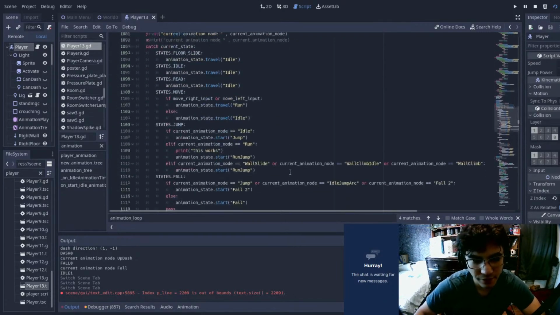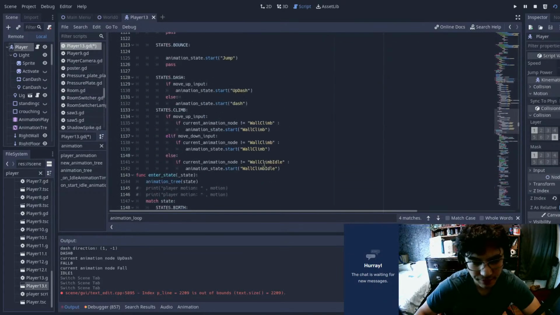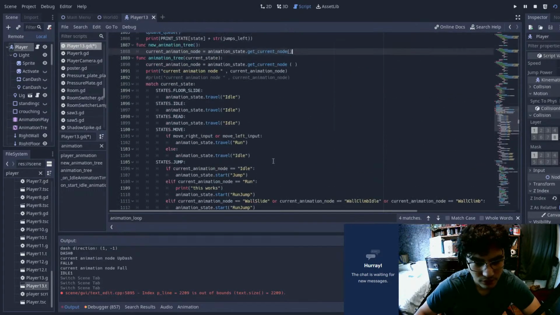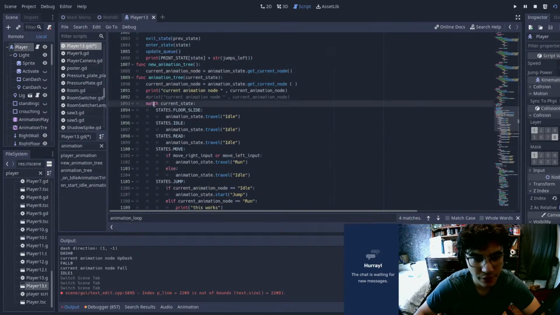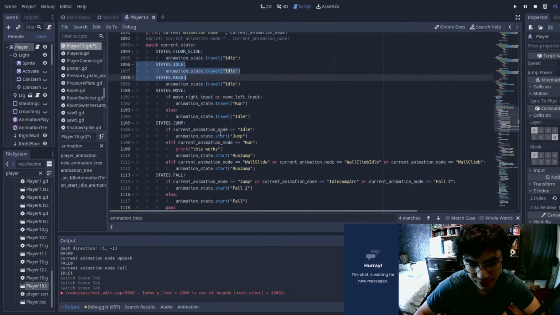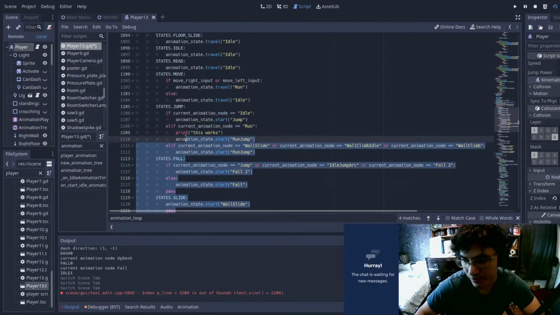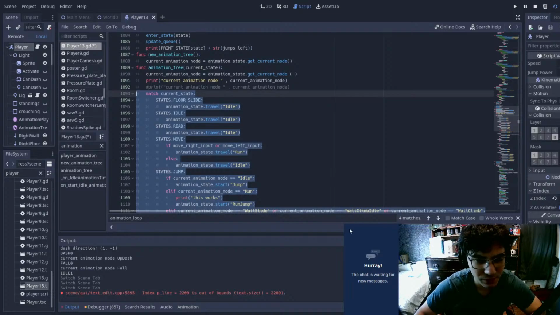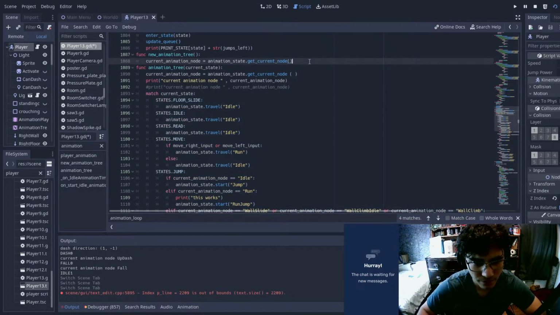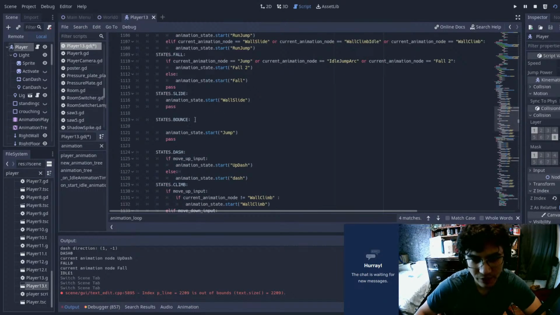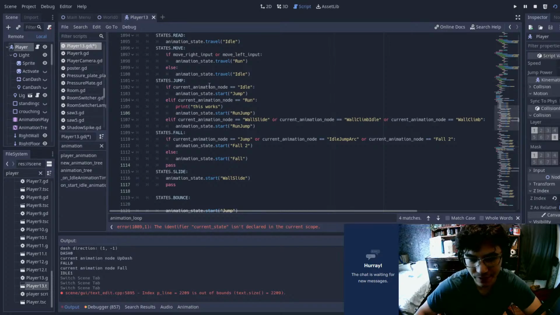So it's going to look very similar to the current code that we have in our animation tree, but we aren't going to be using start anymore. We're just going to be traveling between animations. And that way, when we're running it in our physics process, at least this is what I saw online, we can keep this in our physics process, and we won't have to worry about repeating the same lines of code over and over again.